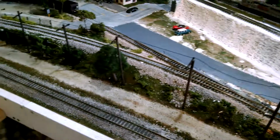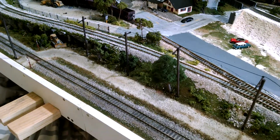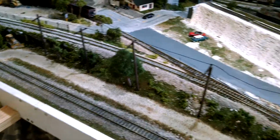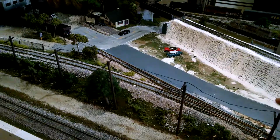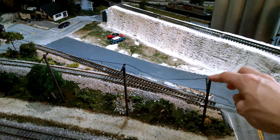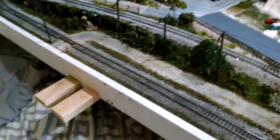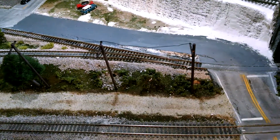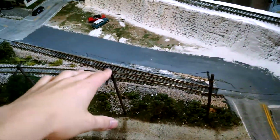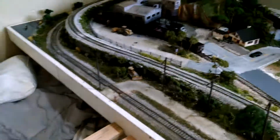Also, just put these telephone poles in. They're made out of basswood, made them myself. Used pretty much just like clothing string, like thread, for the power lines. They're super glued down to the plywood with track nails pushed in between them to keep them from rocking back and forth, so they're pretty sturdy. They're not going anywhere unless someone bumps into them.